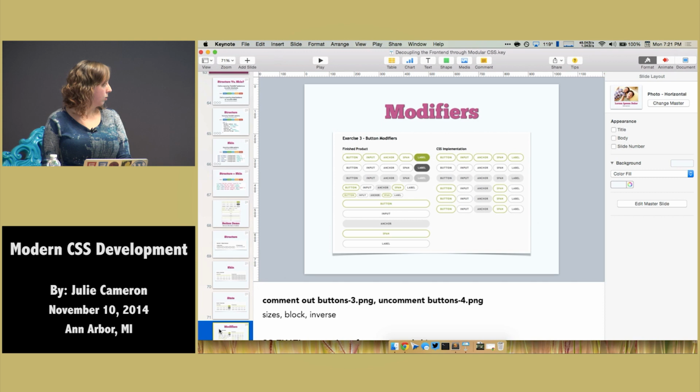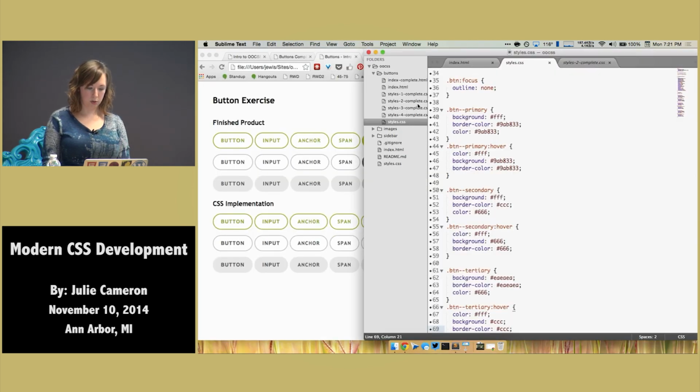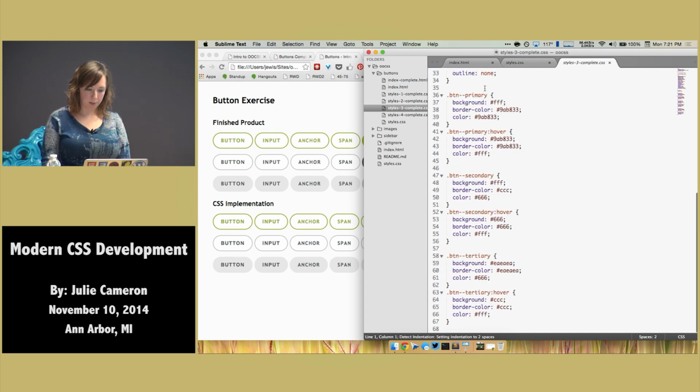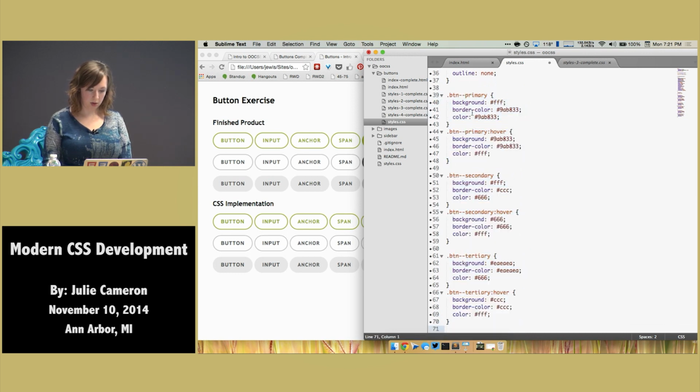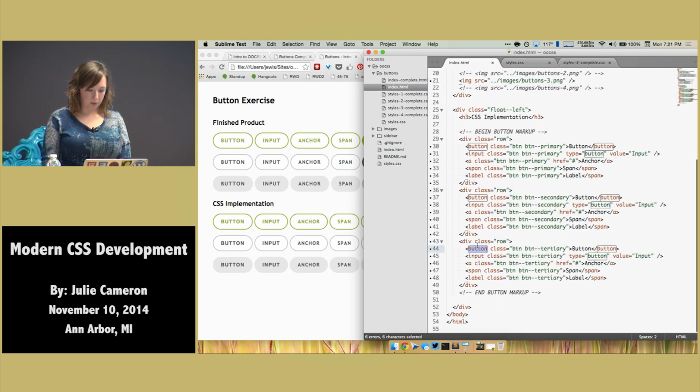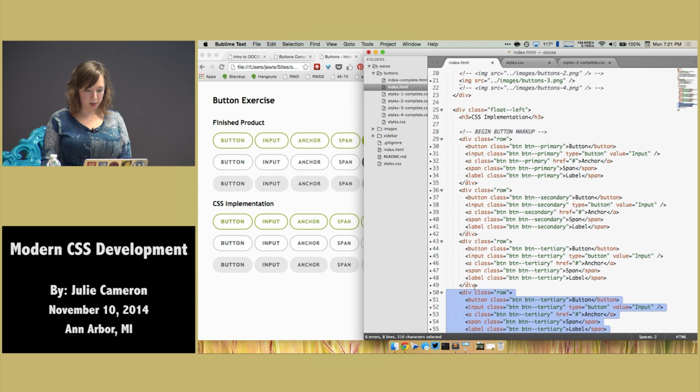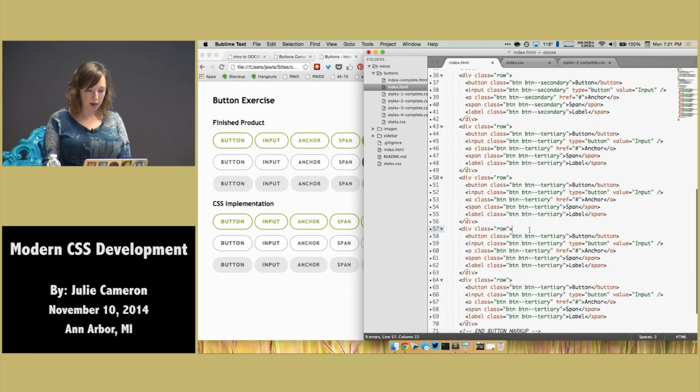Now we've got some modifiers to address. So we have these sort of medium-sized buttons. We've got these kind of small buttons, and then these are, you could say, block buttons. They take up the full width of the space. So if we want to get into those, let me just copy my colors over so we have those the same. Oops. All right. So we're going to need to make a few more elements here. Let's do medium, small, and one more for block.